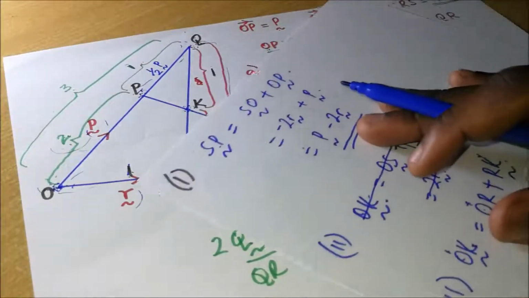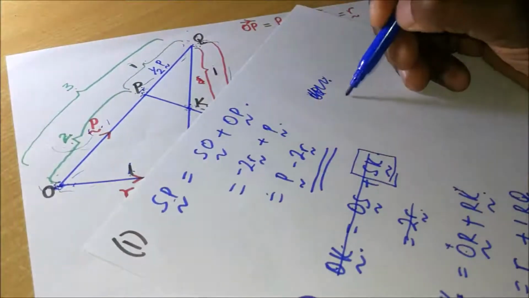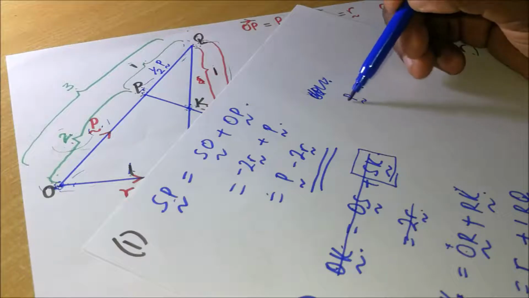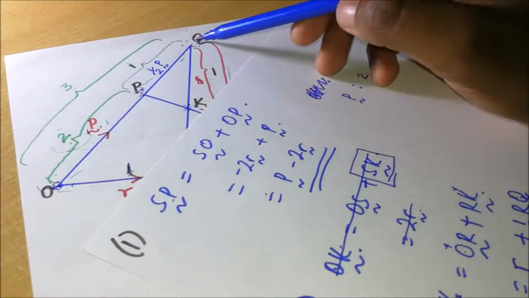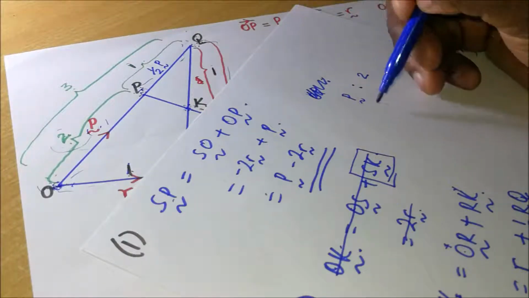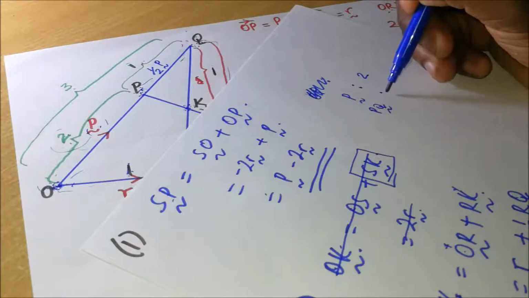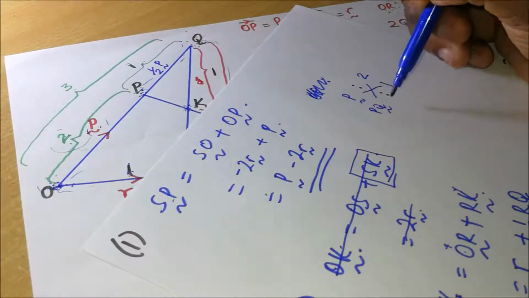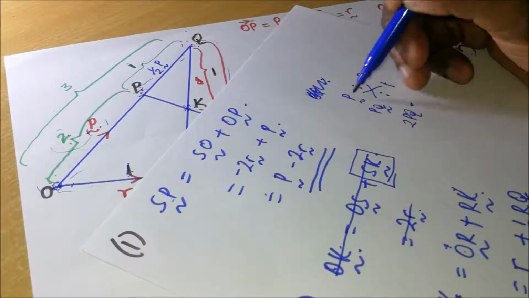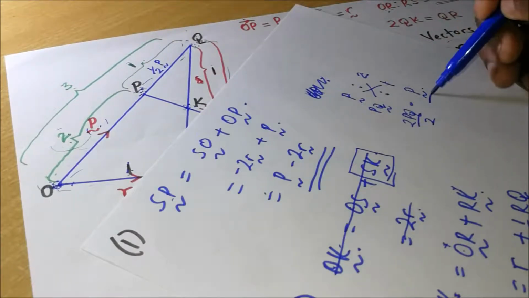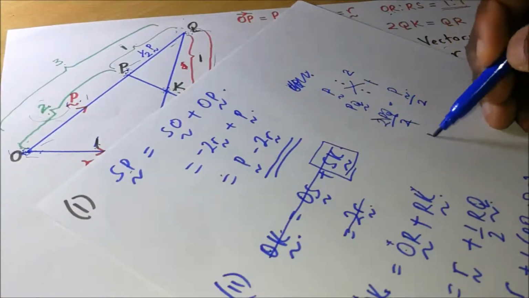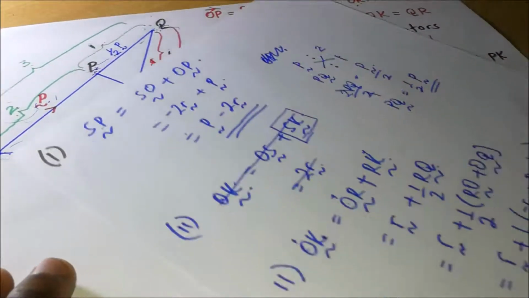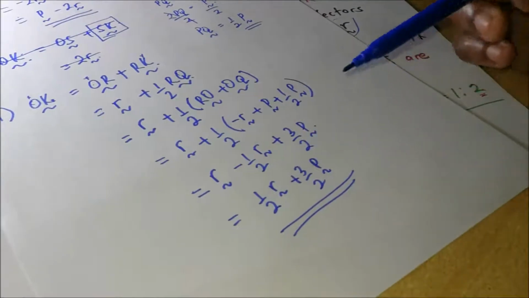Now, for those of you that are still confused on how I got a half, let me do some small working on the side here. O to P is P, and that P is equivalent to 2 parts. So if P is equivalent to 2 parts, what about PQ? If PQ is equivalent to 1 part, we want to find PQ now. When we cross multiply this times that, it becomes 2PQ is equal to this times that, which is P. So when you divide both sides by 2, you end up with PQ as a half P. And that's how we got a half P right there. So this right here is our answer.